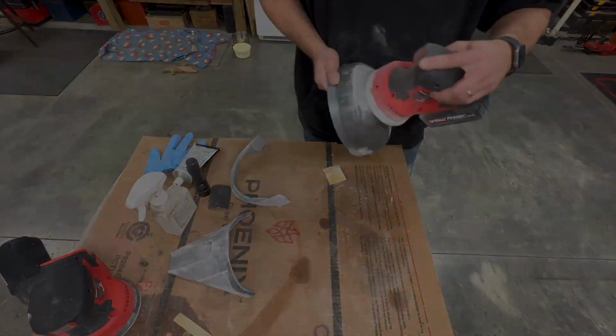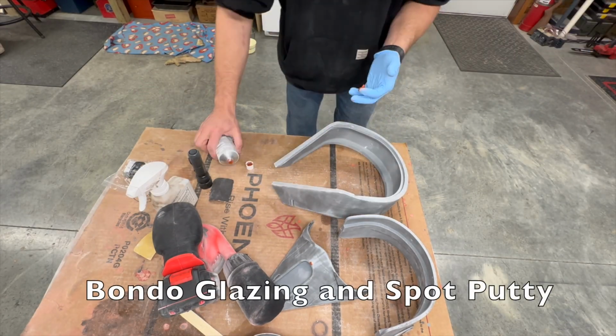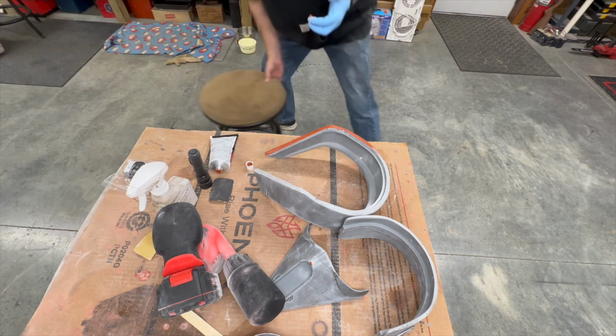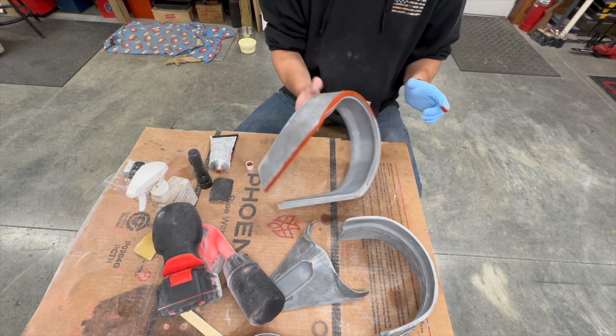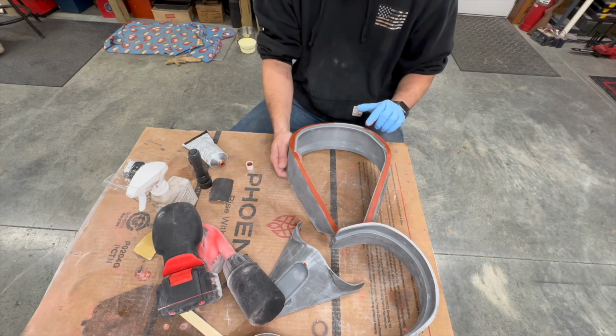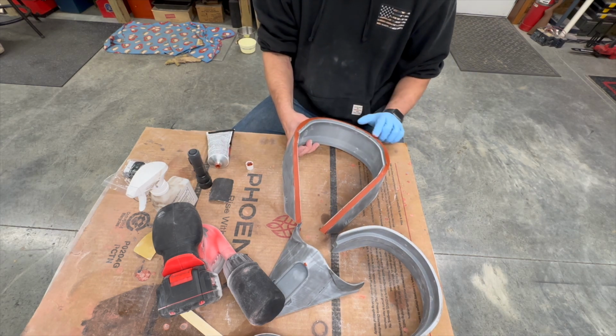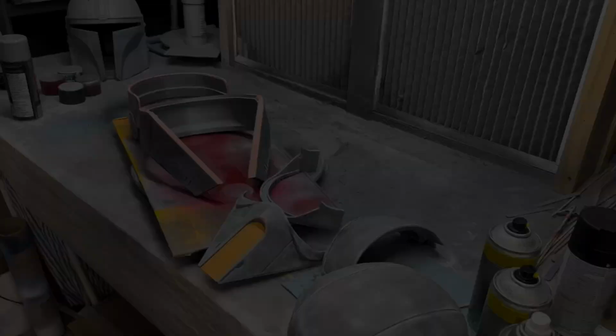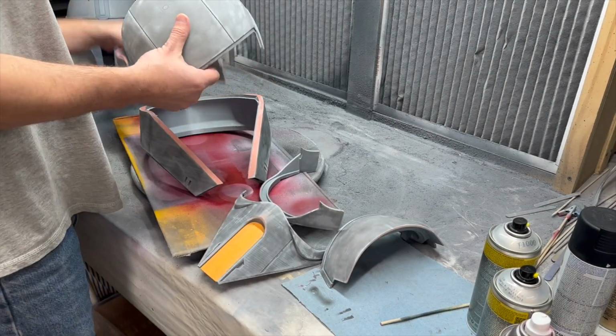Now, I did move to some areas that were pretty rough even after the sanding. You'll see it when we start assembling, but I did use some Bondo glazing and spot putty.